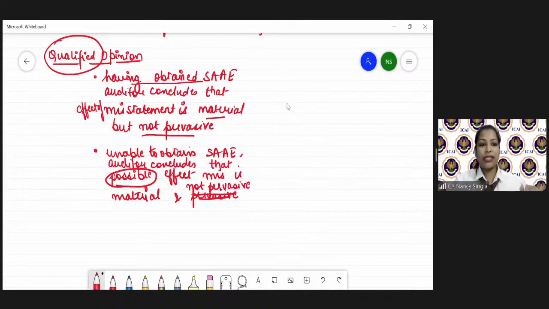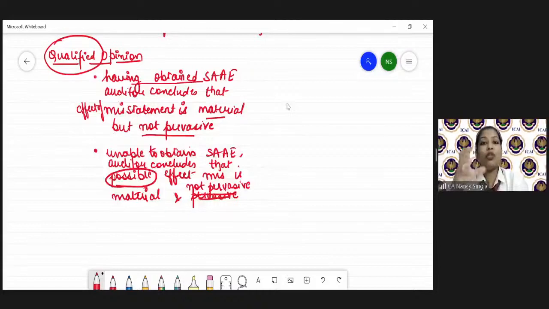So what is the auditor saying? Qualified opinion will come in two situations. First case is the auditor receives sufficient appropriate audit evidence and feels that this misstatement is material, but it is not pervasive. So I'll just qualify, I'll just put a condition that except for this thing, everything is fair. Clear?